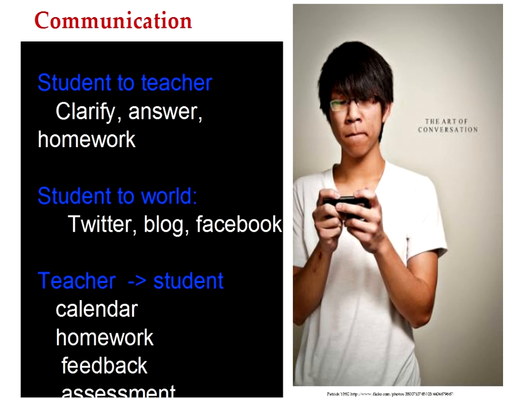I want to talk about texting, and obviously texting can be used in lots of different ways: student to teacher, clarifying questions. They can text to Twitter, a blog, Facebook. Teachers can use it to text things to students, such as a calendar, homework, feedback, assessment. I'd like to show you a picture of a young lady, Rin, who, while she was commuting back and forth, texted her novel, and that novel was on the top-selling list in her country. This has created a whole genre of writing done completely on a mobile device, 144 characters at a time, to tell a whole novel.